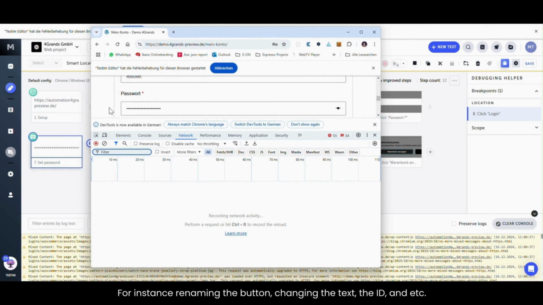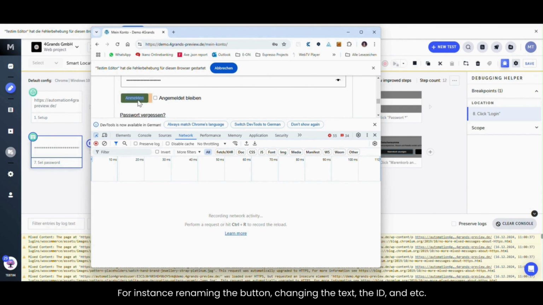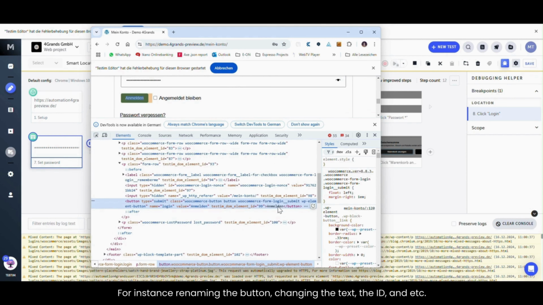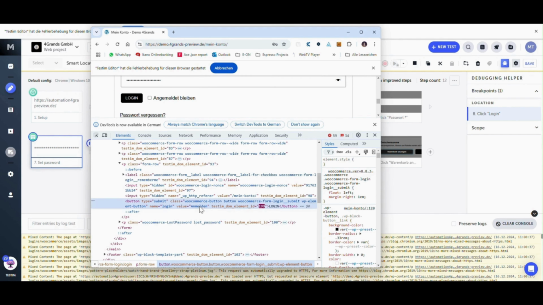For instance, renaming the button, changing the text and the ID, etc. So as you see, the login button name has been changed. And then I will continue the test. Yes, now it's ready.